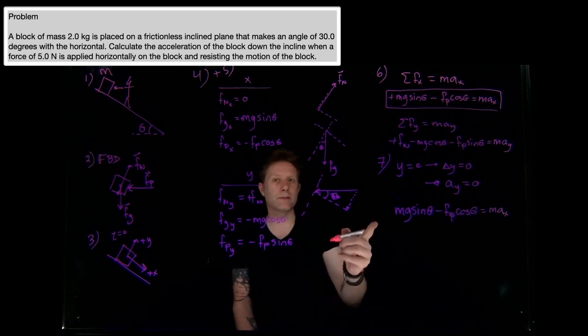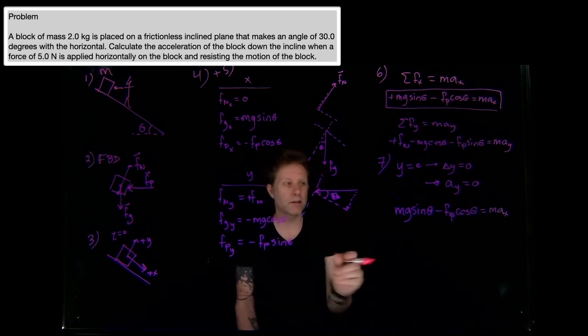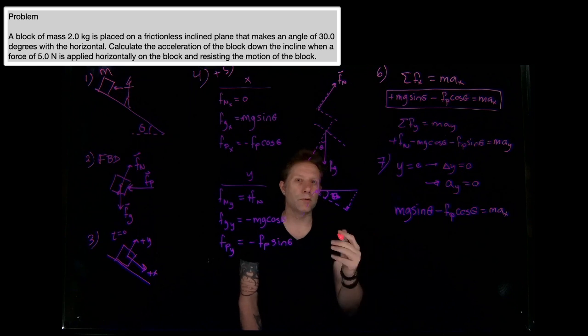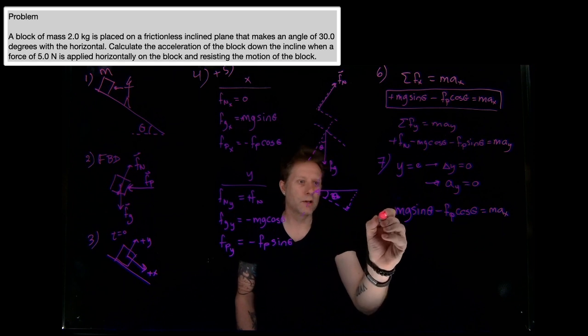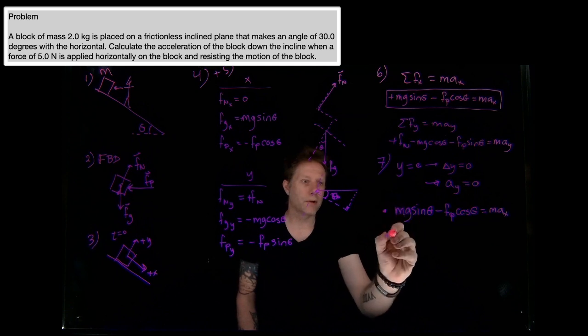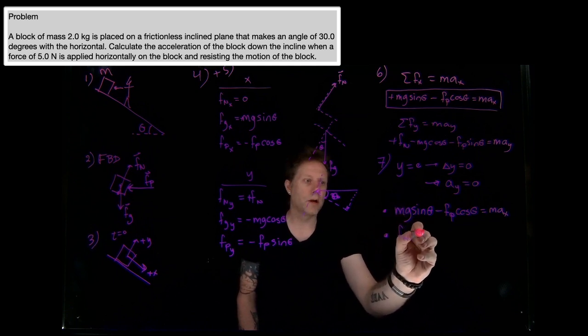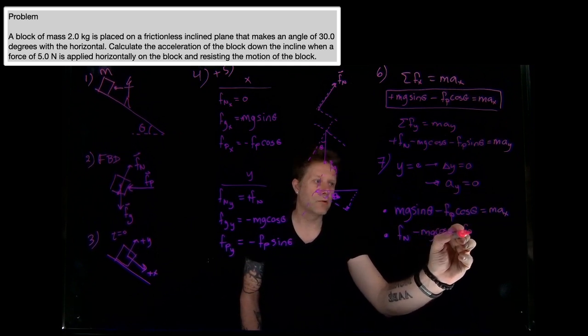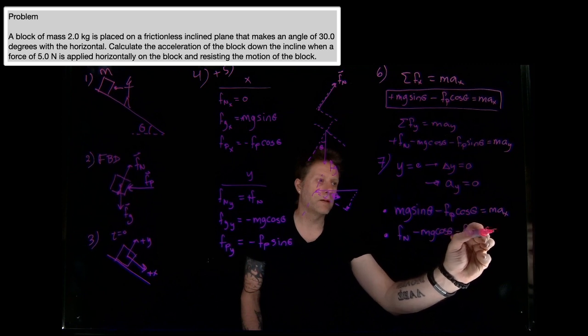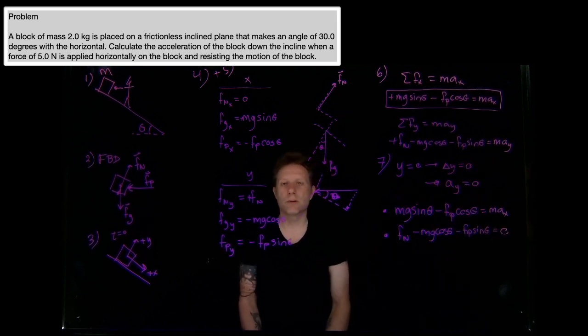Okay, so that's just the first equation. If we only need the acceleration, that is sufficient. If we do want to know the normal force as well, we need to include the second equation and the equation of constraint. So that's one equation. And the second equation is that the normal force minus the contribution due to the force of gravity minus the pushing force contribution is equal to 0, because the acceleration in the y direction is 0. This is now 2 equations with 2 unknowns, and we can solve those using our favorite tools.